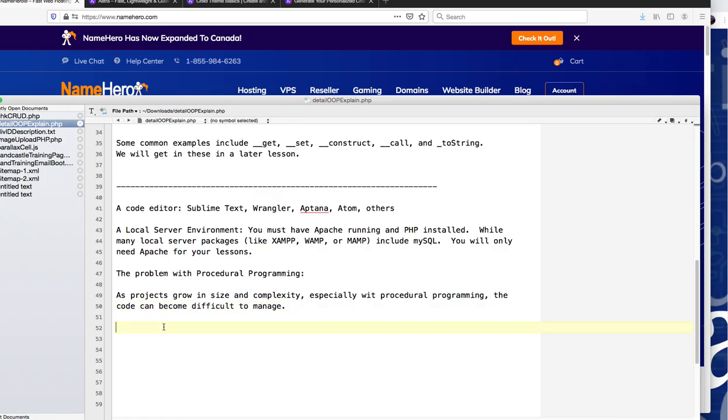Let's say a small website with a few pages can quickly, that is for sure, grow to a large site with many features.